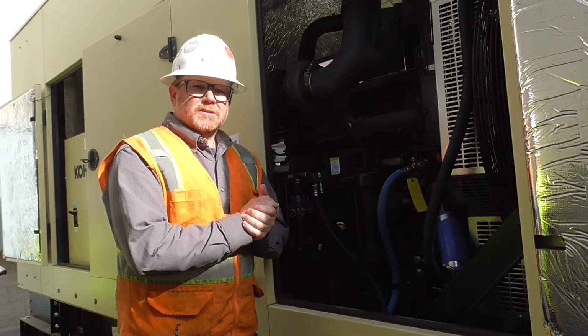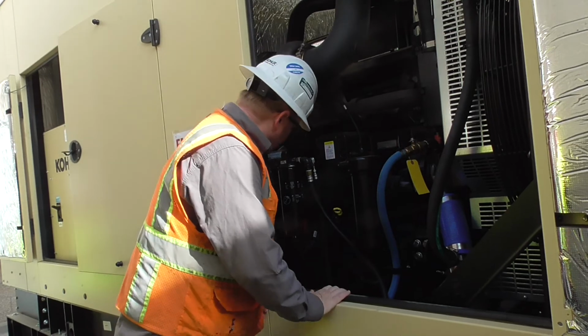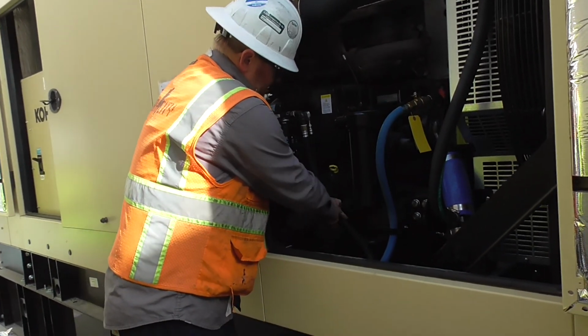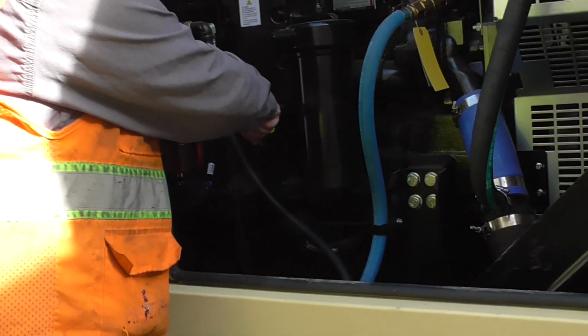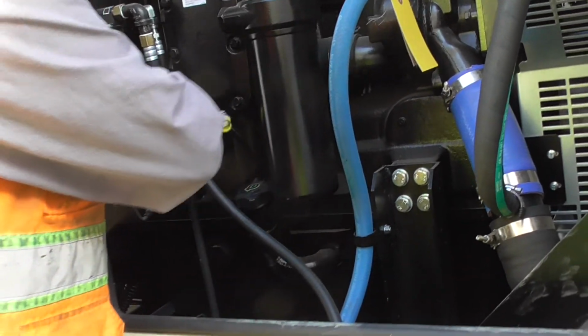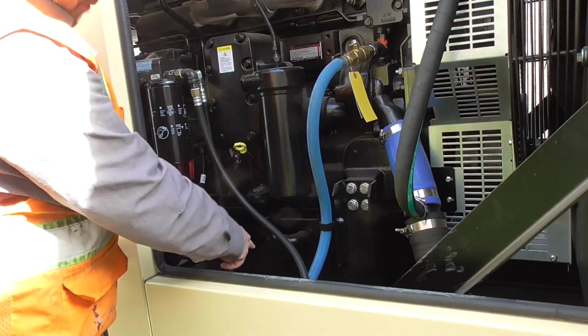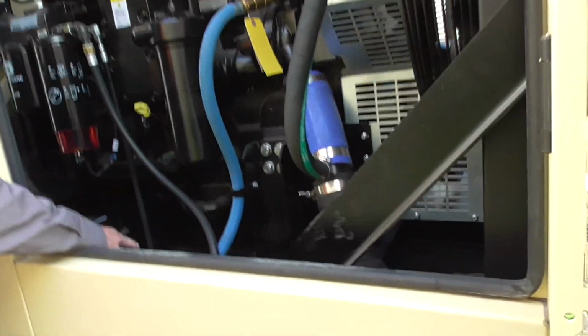Over the engine, where to check oil filters, fuel filters, things like that. So our oil fill is down here. Obviously the dipstick is right here, pretty self-explanatory. It runs 2 fuel filters and 1 big oil filter here. It does have a block heater located down in here, if you guys want to come and take a look.